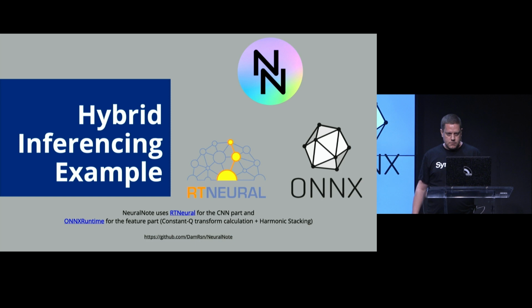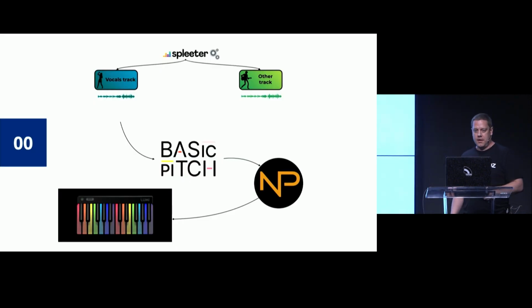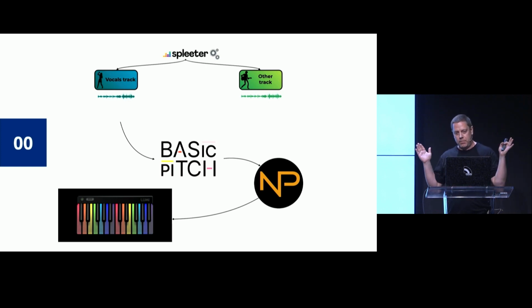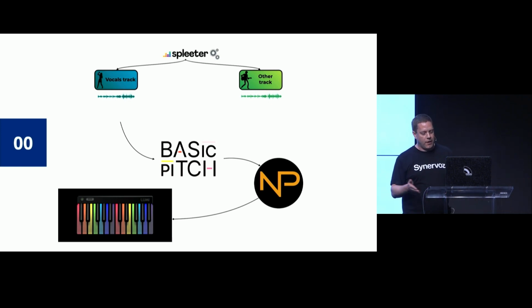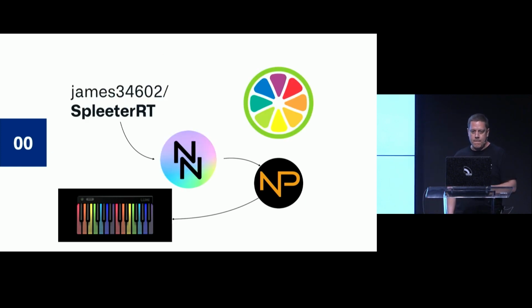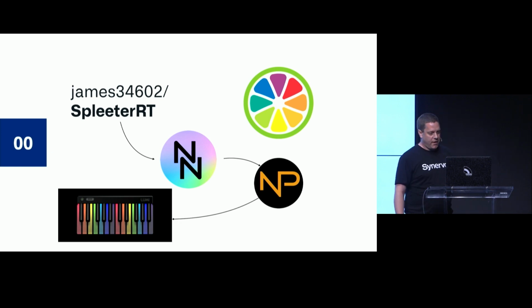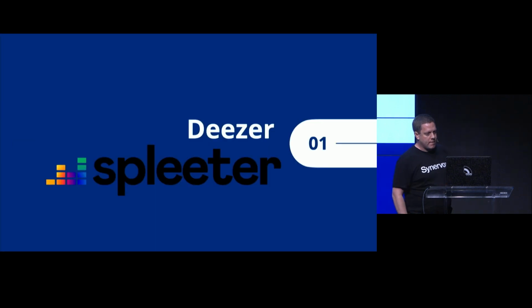So, this is the basic idea. We're looking at separating out the vocals from the rest of the music, and then running the vocals through Basic Pitch. Then you need some sort of player to synchronize the playback of the audio and the MIDI. I decided, why not send the MIDI to a ROLI Lumi, so it's nice, you can see the multicolored keys being driven. This makes it a lot easier once JUCE comes into the picture, because we can wire everything together and see what we get. So what do we have to do for Deezer Spleeter?